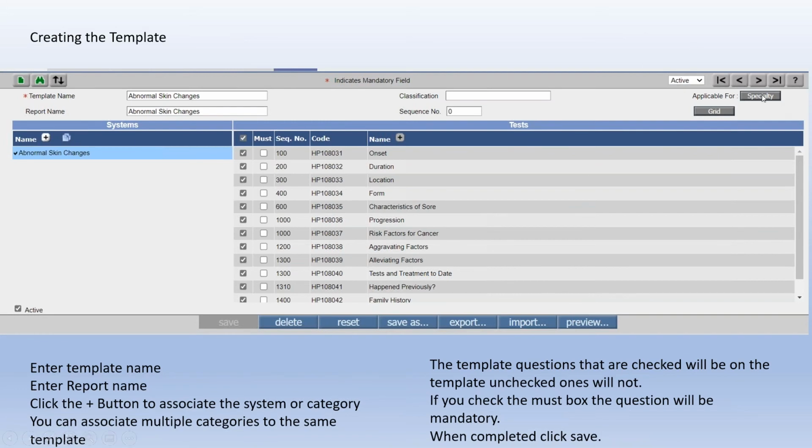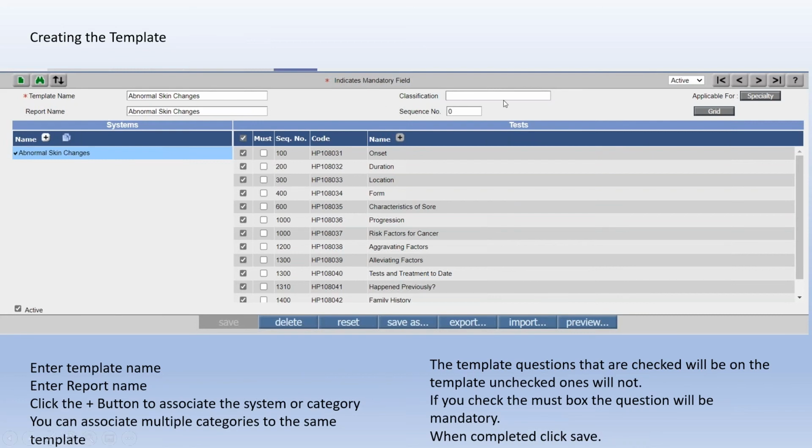Over here, you have a specialty tab. So let's say that you have multiple specialties in your office. Maybe you're a pain management, and you also have chiropractors in your office or physical therapists in your office. You can make templates based on the specialty of the providers, and you can mark it as specialty and mark physical therapy, chiropractic, pain management, and then it would only show up for those providers with that particular specialty. Now, if you want all providers to see it, don't check the specialty box, and all the providers, regardless of their specialty, will be able to see that.